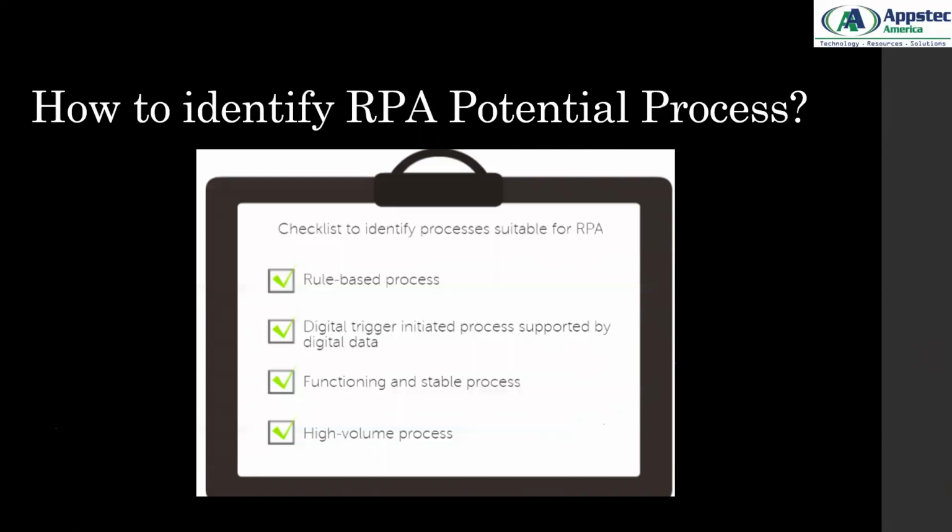But we can eventually automate the process of reading an invoice that I have as a hard copy. I need to do an extra step. I should have some technology where I scan those hard copy documents and convert them into a soft copy. The moment I have my data in a soft copy, it's digitally triggered. After that, I can have software robots, and tools like UiPath and other RPA tools are capable of reading documents which are soft copies.